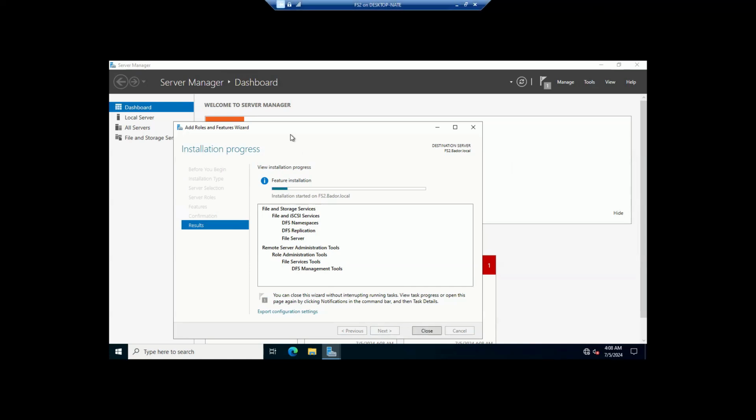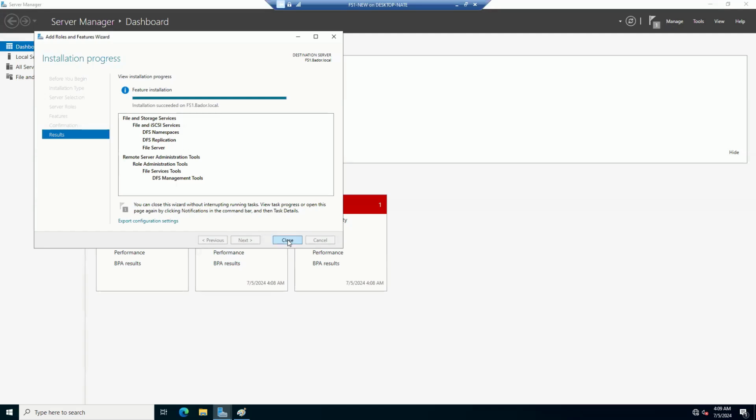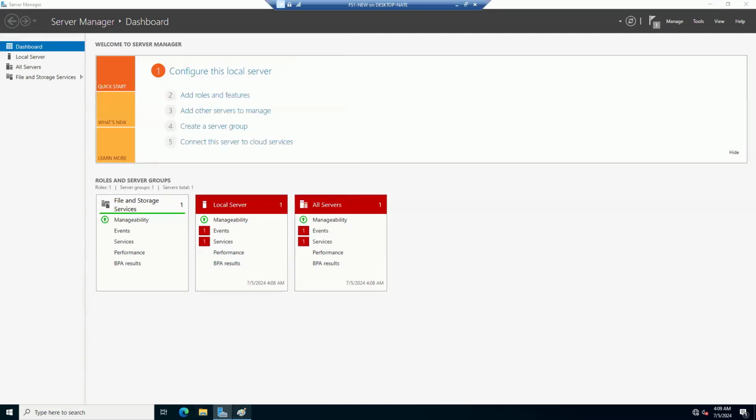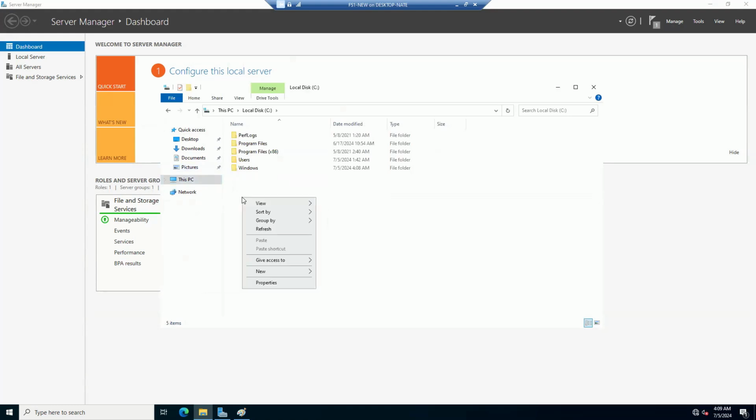Now, until this installation is finished, let's move back to file server 1 and see what's going on. It has already finished. So now we open up the folders and let's call this folder OD, which stands for organizational drive.